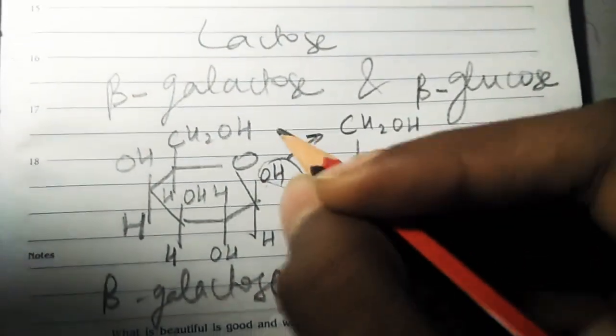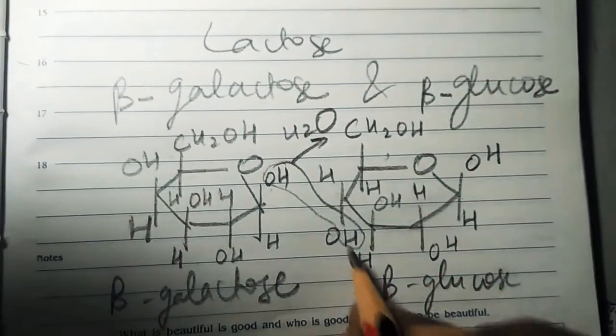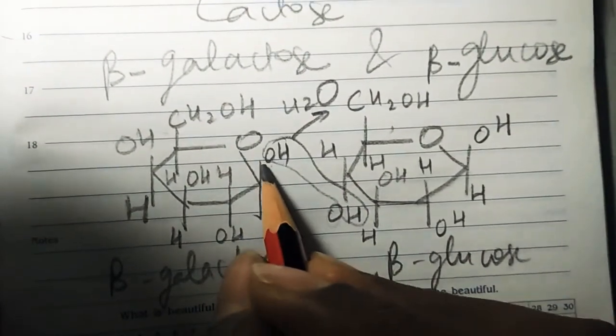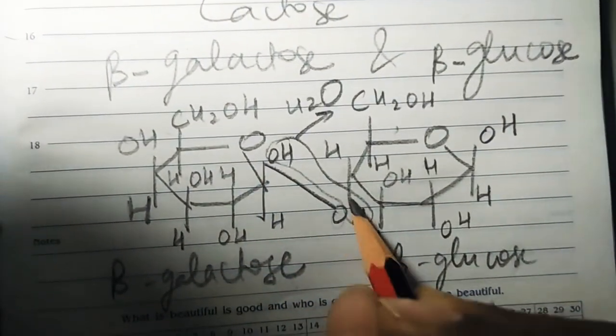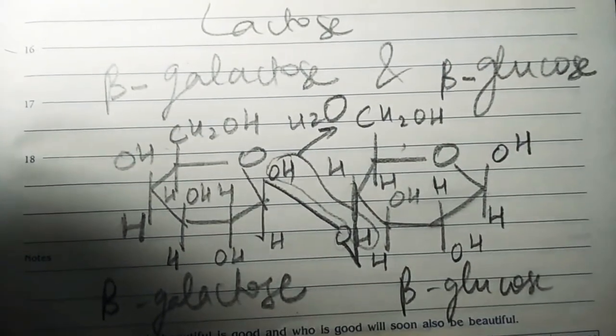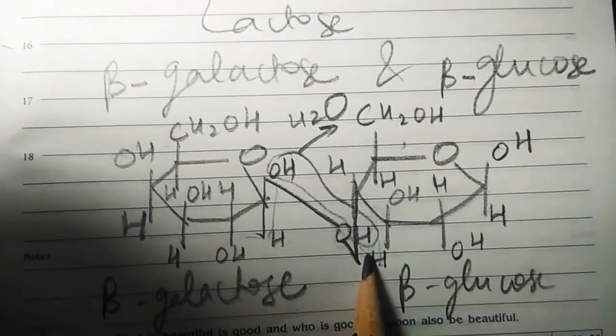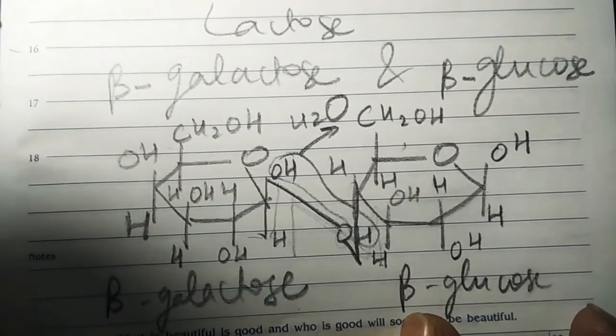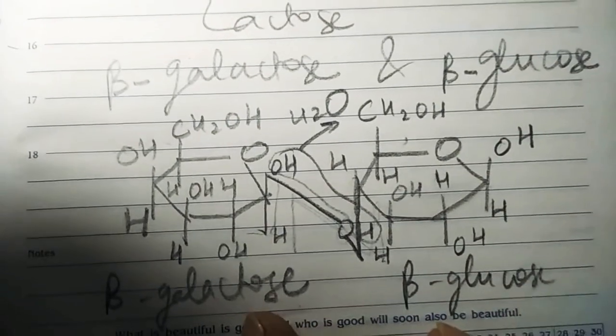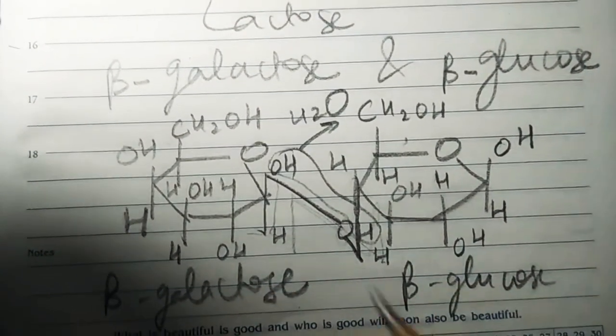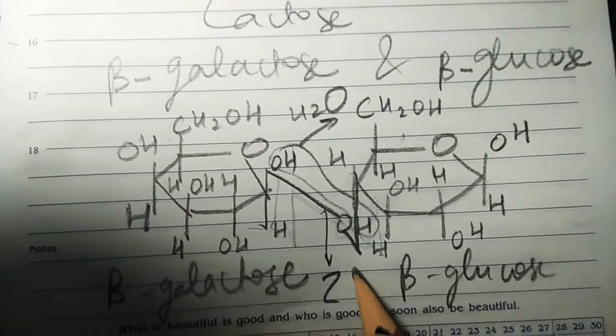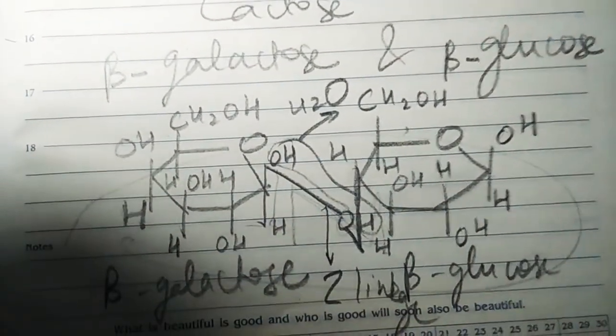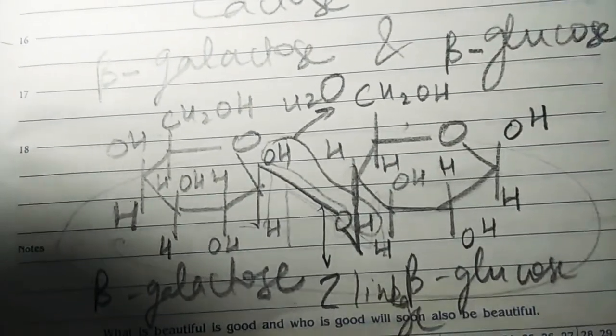And here the thing that remaining is only oxygen, so the oxygen bond is like this. So this is like a Z ether bond. When the beta-galactose and the beta-glucose are joined with the ether bond similar to like Z linkage, then this whole disaccharide is called as lactose.